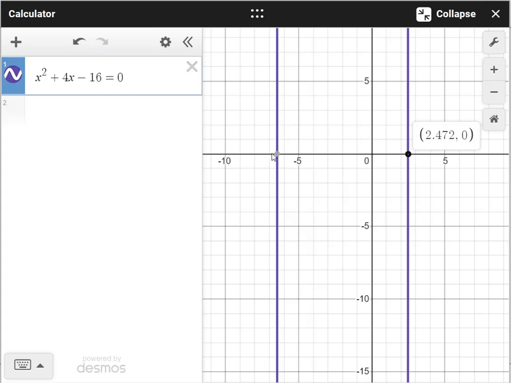So for example that's 2.472. The other one is minus 6.472. And this value and then you'll have to go through the answer choices. So the answer choice that I would put in this case is minus 2 plus 2 times square root of 5. So what you have to do is go through the answer choices, compute it and see the one that comes close to 2.472. So that would be another type of question that you can use the Desmos calculator without having to either use the quadratic formula or do any other work.